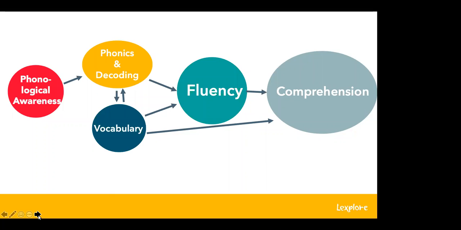The development of phonics and vocabulary skills then leads to fluency. Children must be reading fluently to establish meaning from a text. Knowing more words aids in fluency and leads to comprehension. Students must have some background knowledge and vocabulary on the topic they're reading to gain understanding. So here you can see how the components are dependent on each other for reading proficiency.